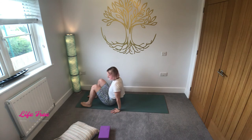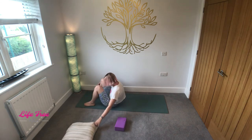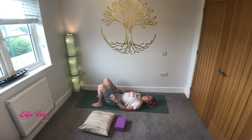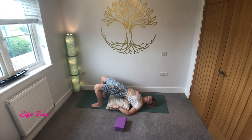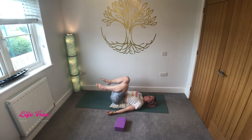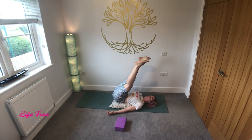So we're going to begin, as we did before, with our feet flat on the mat and our knees bent. We're going to have either our cushion or our block to hand. We're going to take that little bridge pose. We're going to place our cushion or our block just underneath our lower back. We can just let the backs of our hands rest on the mat, draw our knees in towards our belly, extend our legs. And this is our half shoulder stand.